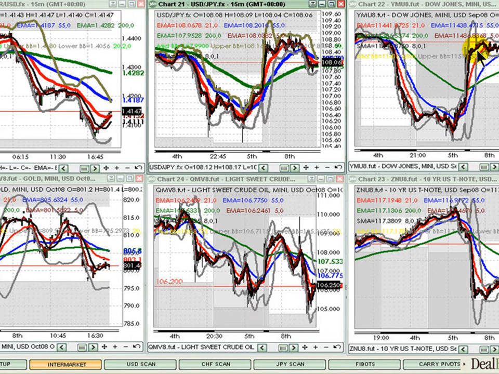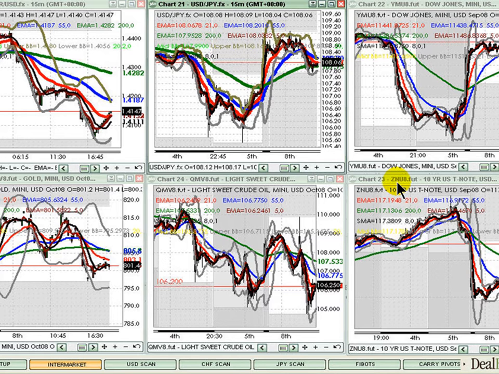On the left here, Euro-USD 15-minute chart. They're all 15-minute charts, actually. Euro-USD, USD-Yen, Dow Jones. Here's the 10-year T-note, the bond market, treasuries, fixed income. Over here, light sweet crude, that's oil. And over here is gold. They're all 15-minute charts, and I watch them in real time all day. I might not buy or sell Japanese yen pairs unless I know what the stock market is doing, or what the treasury market is doing, because of everything I just explained.